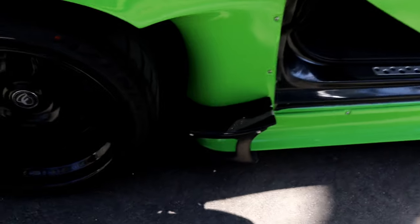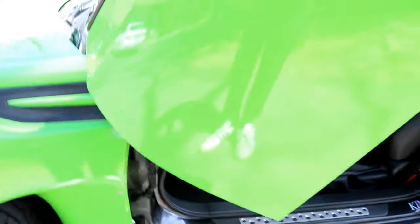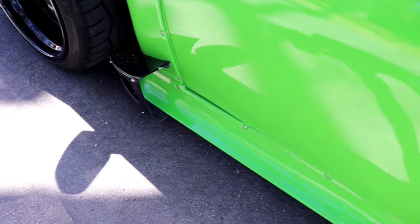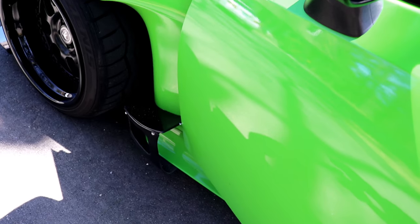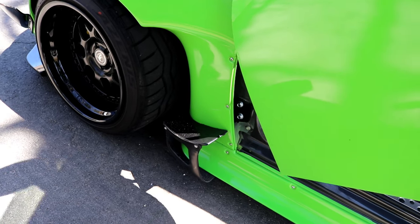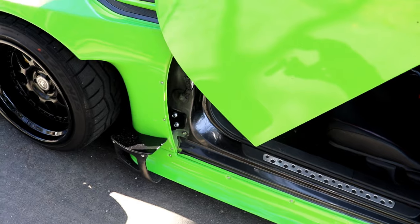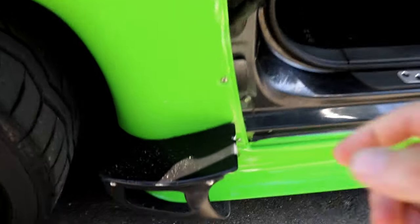The first issue is the way these doors actually work. They have to open up past a certain point because there's a little knob, and they need to clear it before going up. Unfortunately, because of these aero pieces right here, the doors need to open out first. As you can see, the door has to open past a certain point — it's supposed to go out to right here and further — but because the aero piece is there it has to go over, then up slightly, then over to the full amount, and then up.